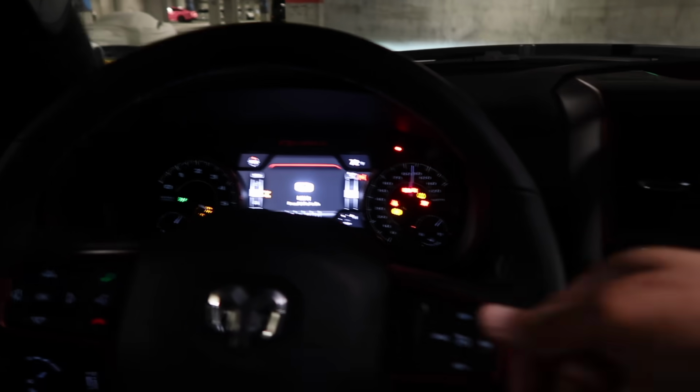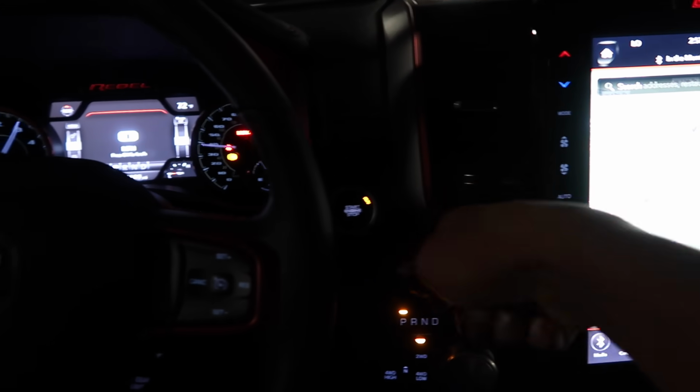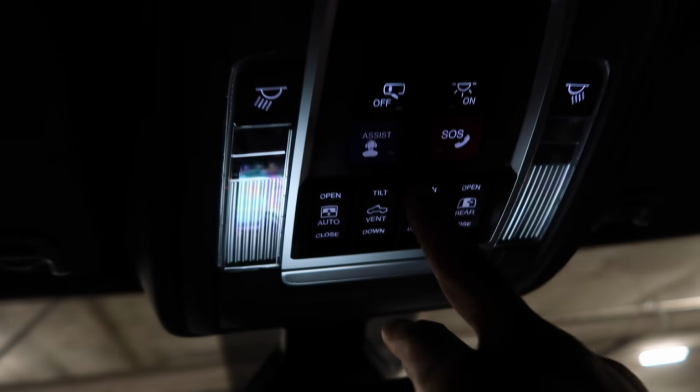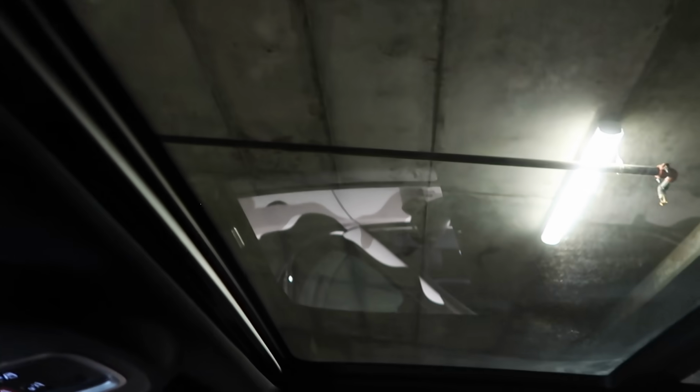I was looking for my key at first, because you know, I'm used to getting in the old Ram Reezy and turning the key. Now I ain't got to deal with that no more. I got the big display. Let's go ahead and open this joint. Look at all the buttons in this thing, man. It's crazy, right? But open that joint up, full panoramic. Y'all know in my old Ram Reezy, this is the new Ram Reezy, for those who don't know, I had to get the sunroof installed, but now I got panoramic. Damn, the whole ceiling gone.